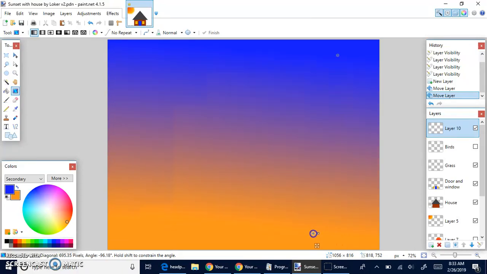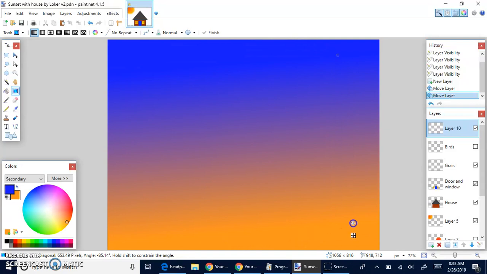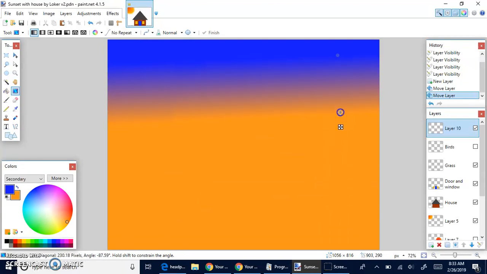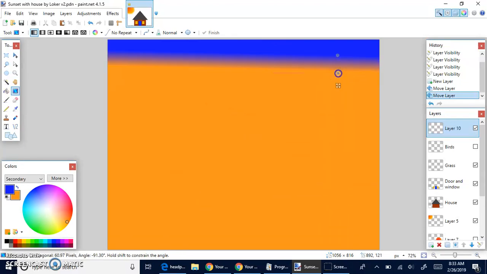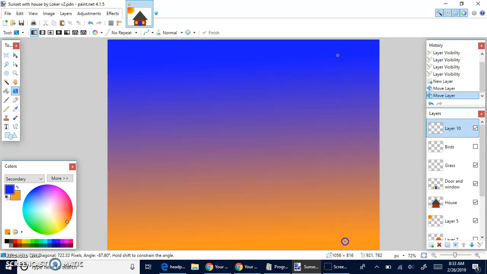straight down. And if you go at an angle, your linear gradient will be at an angle, and sometimes sunsets are like that, especially during the winter when the sun is to the south, as opposed to in the summer when the sun is further to the north. The location of your house relative to the background could be different. So anyway, the length of how far you pull that gradient down is going to determine the gradient transition. So if I'm real close, I'm going to get a sharp line, and if I'm far away, I'm going to get a smooth transition. And then I'm going to let go, and there's my layer 10.